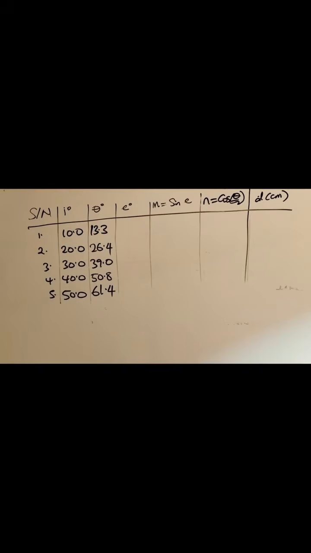Having done that, we are going to list the angles of emergence. We're supposed to list 10, 20, 30, 40, 50 here. But this is a practical question, not something theoretical, so there's bound to be human limitation or human error. We're going to adjust this a little to get a value close to it but not actually equal to it. So in this video, I'm going to subtract 0.5 from each angle of incidence to get the angle of emergence. I just take 0.5 as a limit of error.